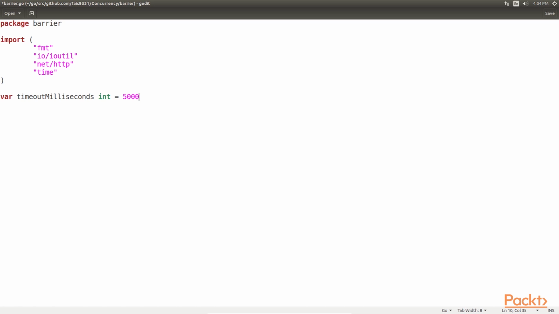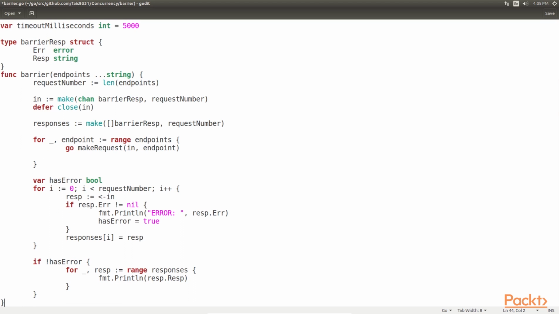But we can simplify it a bit more. We'll receive 2 correct responses, 2 errors, or a response and an error. In any case, there are always 2 responses, so we can join errors and responses in a merge type. Add these lines. So, each goroutine will send back a value of the barrierResp type. This value will have a value for the err field or a value for the resp field. The procedure is simple. We create a channel of size 2, the one that will receive the responses of the barrierResp type. We launch both requests and wait for 2 responses, and then check to see if there's any error.